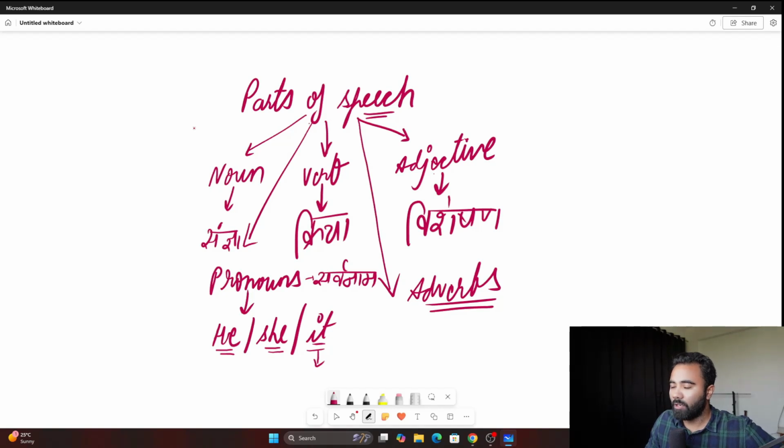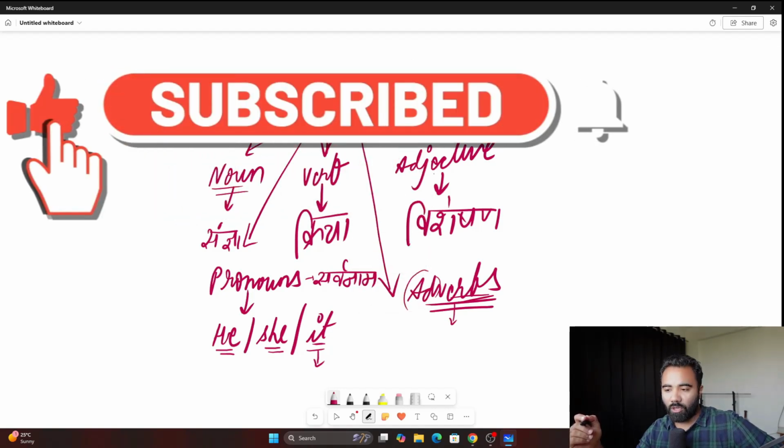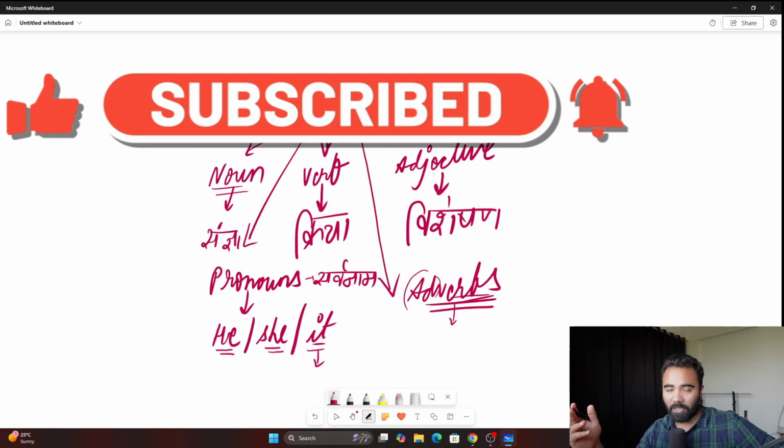For those of you who are learning these things and have a good background in Hindi, it makes it easier to understand. Now, adverbs, I don't know what we call them in Hindi, but as the word suggests, they give you some additional information about verbs and sometimes nouns as well. There are different types of adverbs: adverb of time, adverb of manner, adverb of frequency, and so on. We're definitely going to cover each of these parts of speech in this English learning series. I think that's it for this video. Stay tuned to learn this language the easier way with me. Thank you for watching.